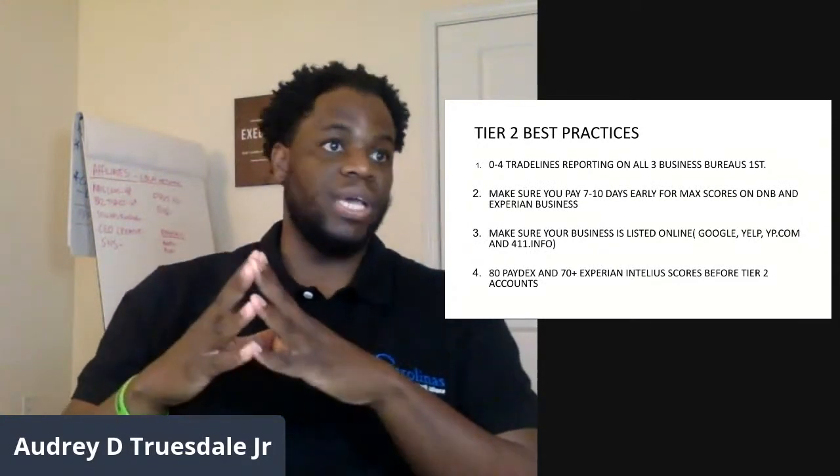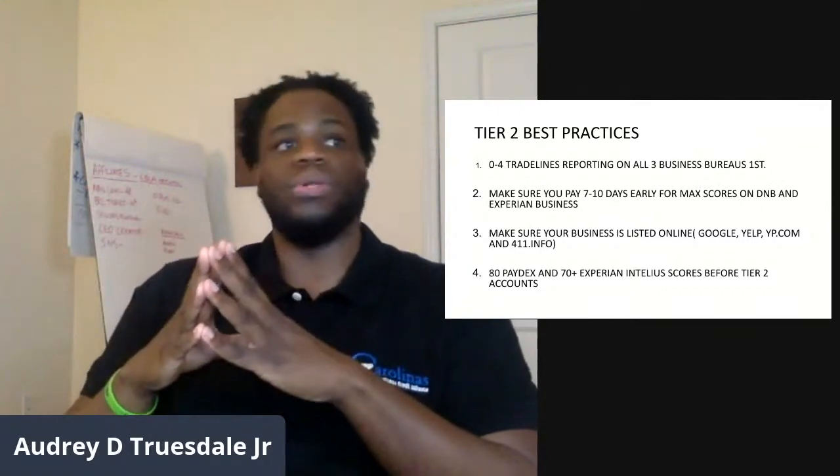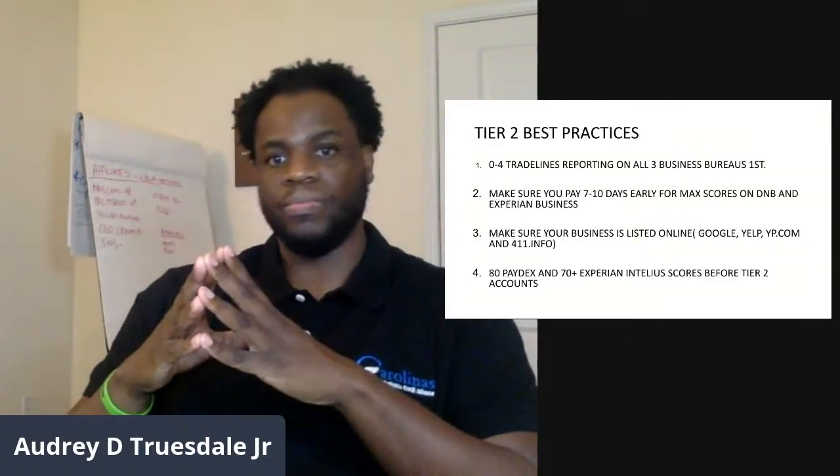All of this stuff matters as you move higher up in the tiers. Remember, these banks want to lend to credible, lendable businesses. If you don't have a website in 2021, I'm not going to say you automatically won't get funding, but it could be a deal breaker. Some banks may say, we don't want to lend to you because we don't know if your customers can find you on the web.